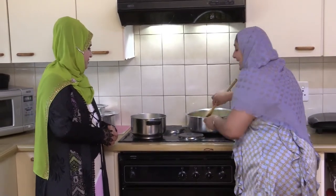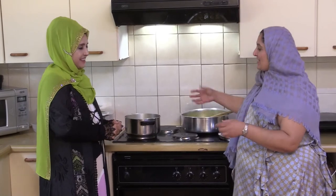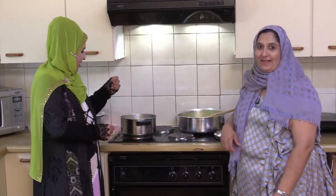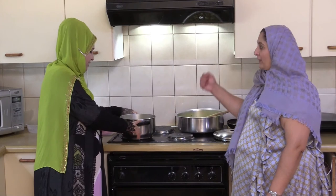Another tip, when mixing everything, it should be nice and warm. That's why I didn't want to cook it completely, so that the hot potatoes go into your chicken and your macaroni and the cheese. All the cheese starts melting into the mixture. I'll show you when we're ready with this. As soon as this is nice and cooked, we're going to mash it up and add everything, and then bring it to the table.